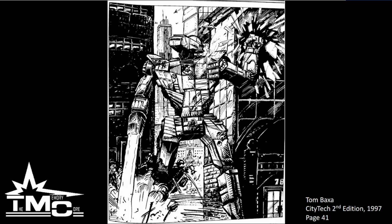But yeah, what I really like about it is he's backhanding the building. You see the shrapnel of the windows shattering. You have airplanes flying in the background. I don't know, maybe it's a bird. Yeah. Probably an airplane, more than likely. That's Sears Tower in the background, or at least one of the towers downtown. Yeah. You have the grit on the armor, like it's a war machine, like it's seen better days. Yeah, and I like the missile panels opening up too.